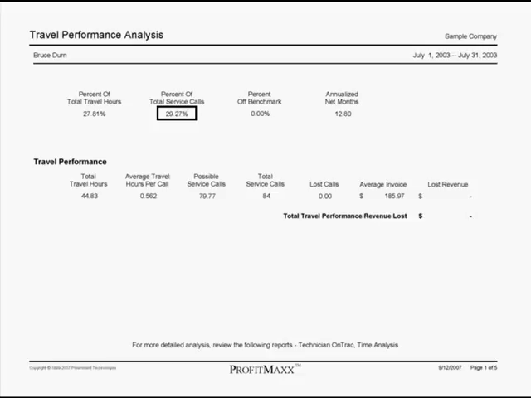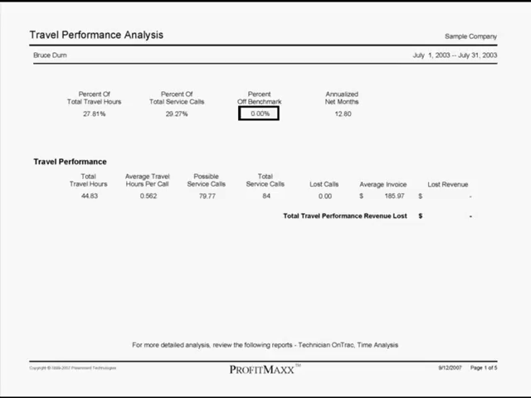On the other hand, if their percent of total service calls is 21%, and their percentage of total travel time is still 28%, then you've got a problem that needs to be addressed. We'll discuss that farther in just a minute. The goal is for each technician's percentage of total calls to equal their percentage of total travel hours. If a technician takes a greater percentage of service calls and uses a lower percentage of hours, then they're traveling well and profitably. Bruce took 29.27% of all service calls for the month.